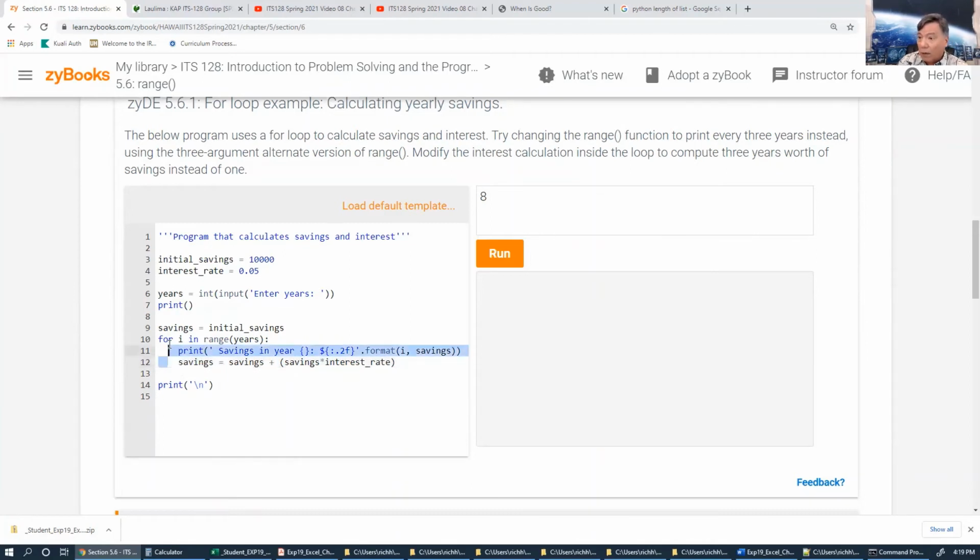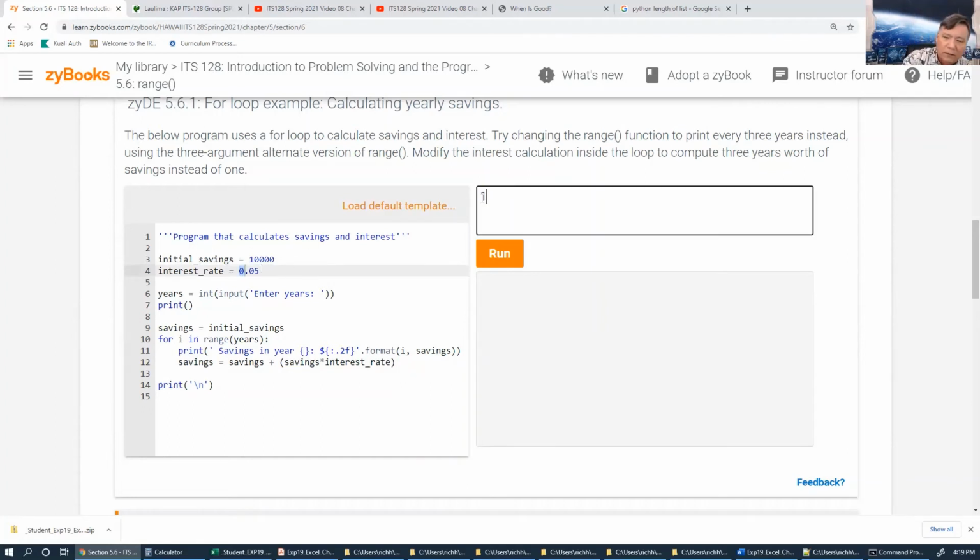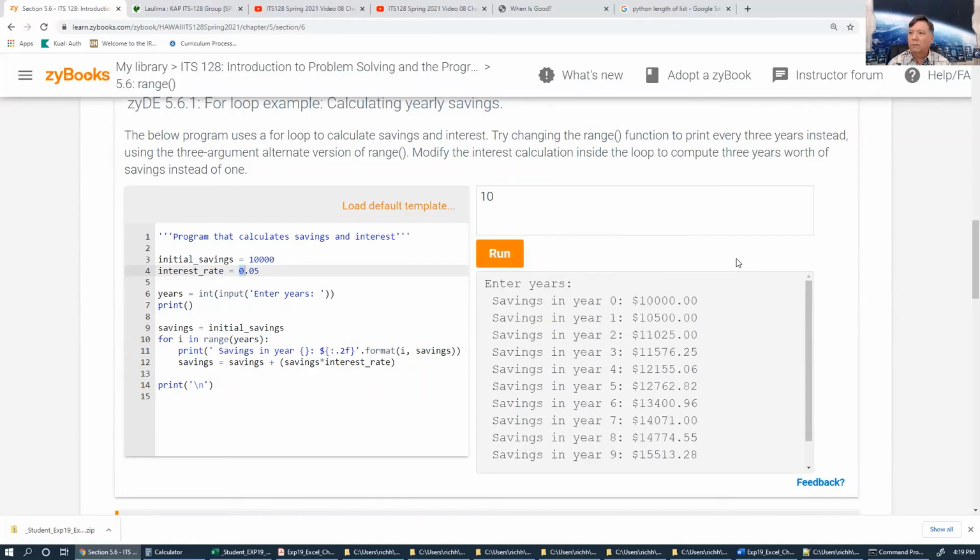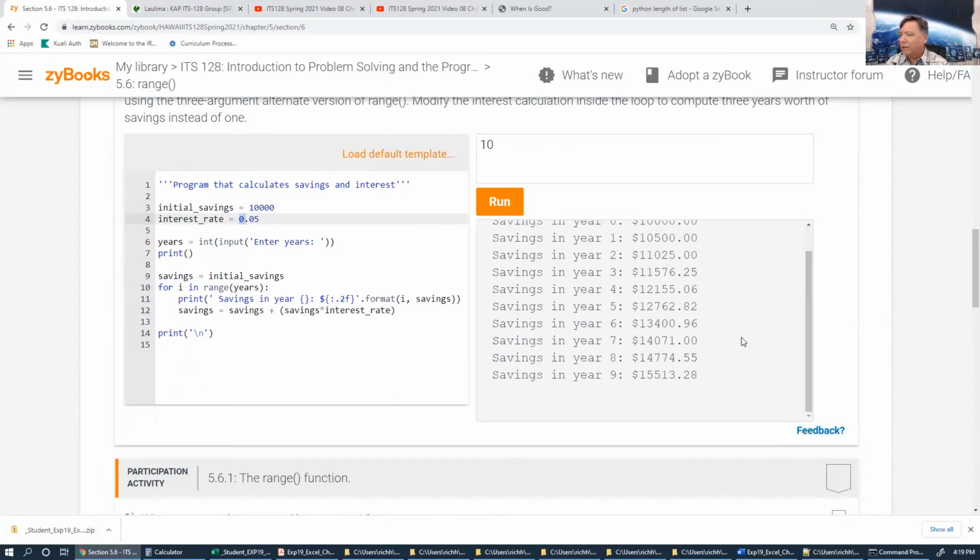Then we come back around and do the next year, and we keep doing this for 10 years and see how much money we end up with. Okay, let's make this 10 and see what happens. And we end up with $15,513.